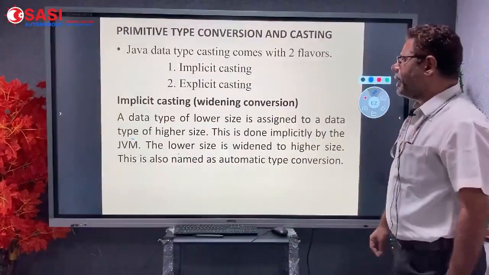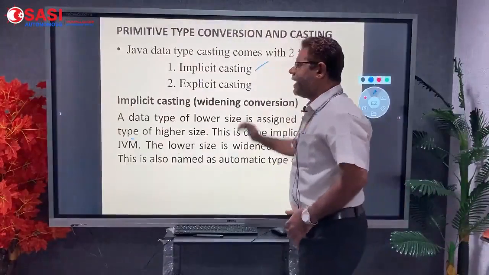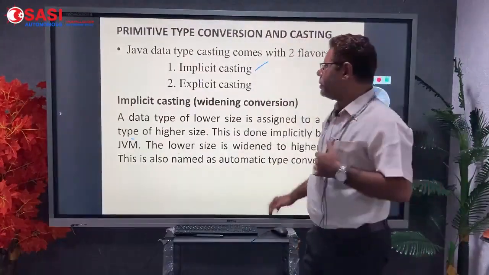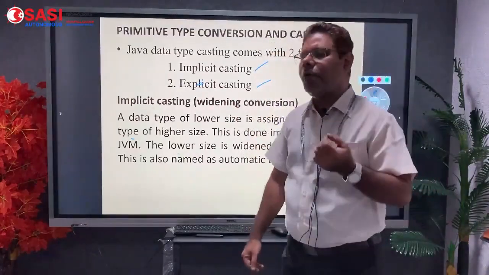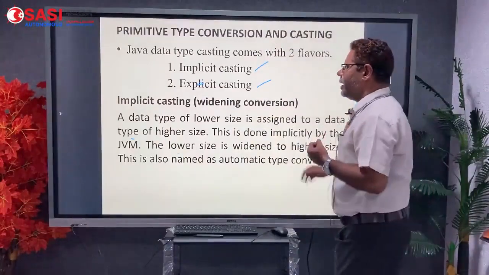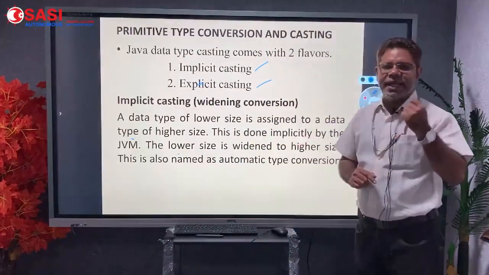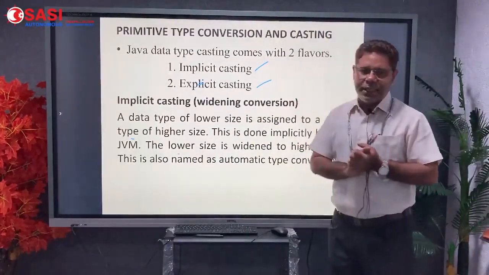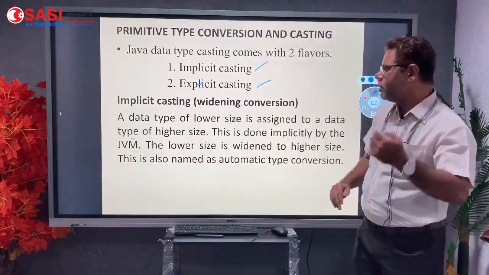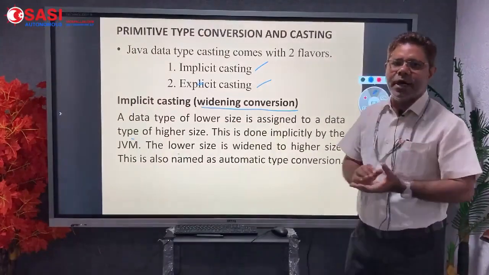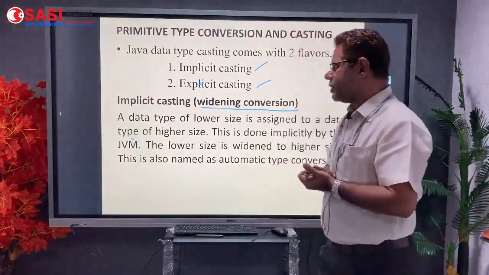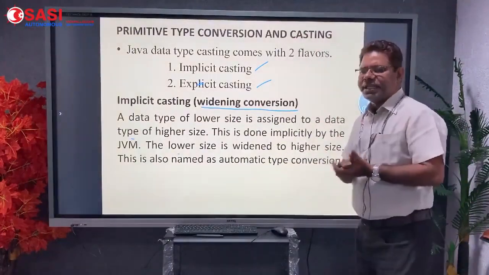The automatic conversion is called implicit casting and the manual conversion is called explicit casting. The implicit casting is also called widening conversion, and the explicit casting is also called narrowing conversion. What is implicit casting?